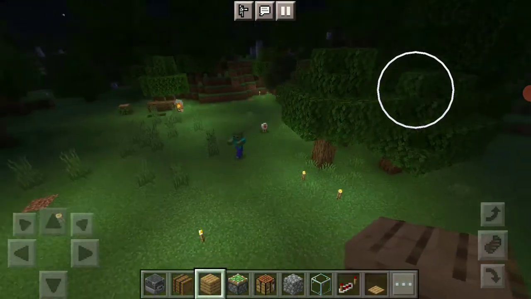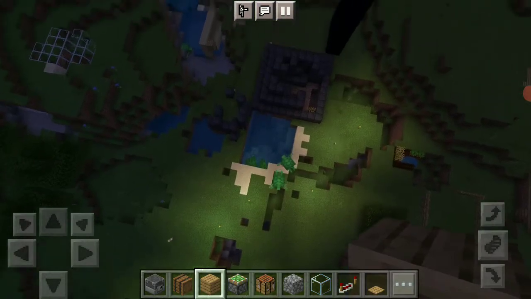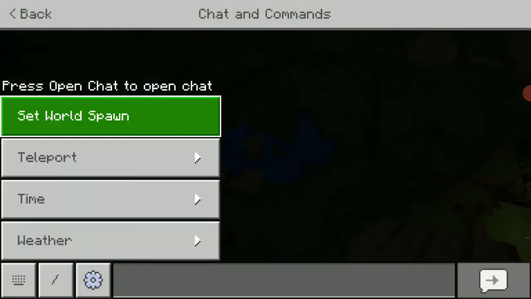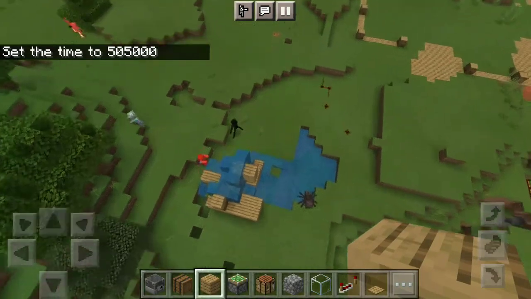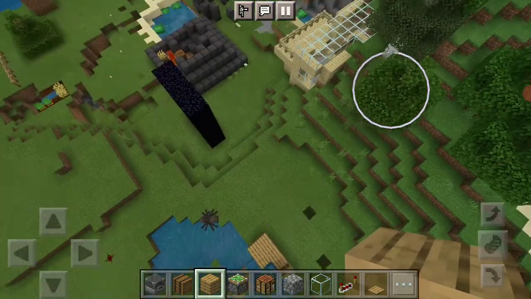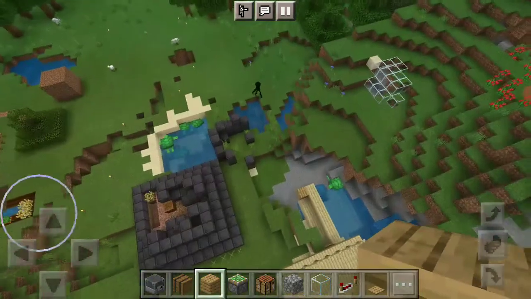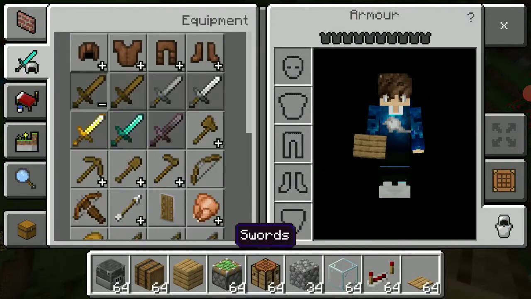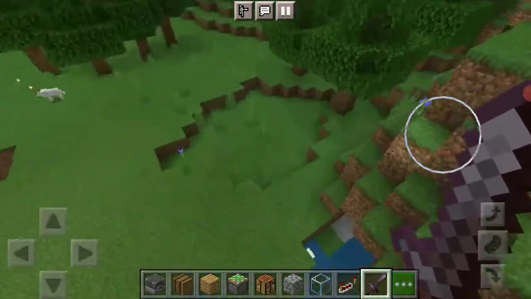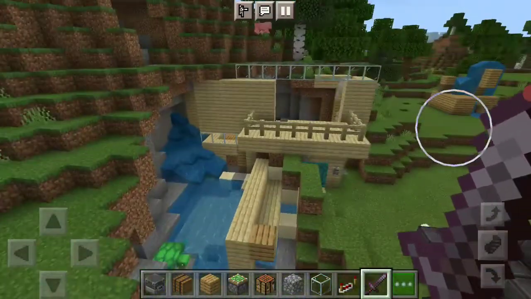Why do mobs even spawn here? Maybe we could make a treehouse. That'll be nice. Or even a secret... where did that guy come from? Where is that guy? What did he just do? Oh my days, if he goes in my base. Where's that guy? He was lucky then. Otherwise, he'd be in trouble.